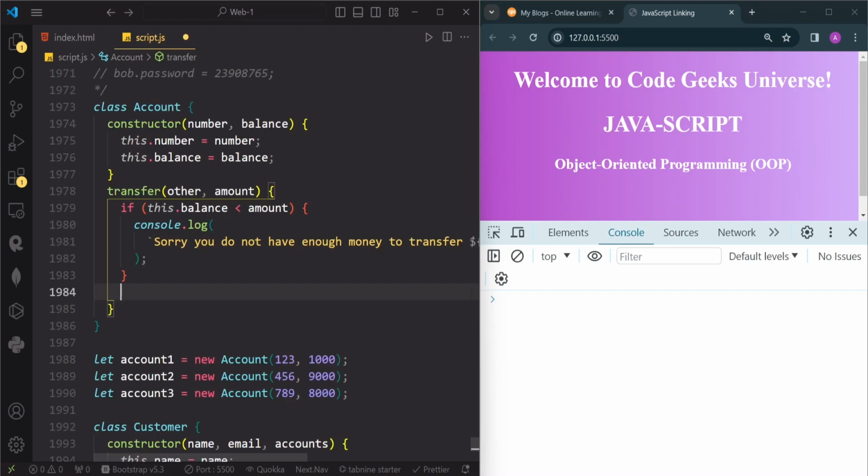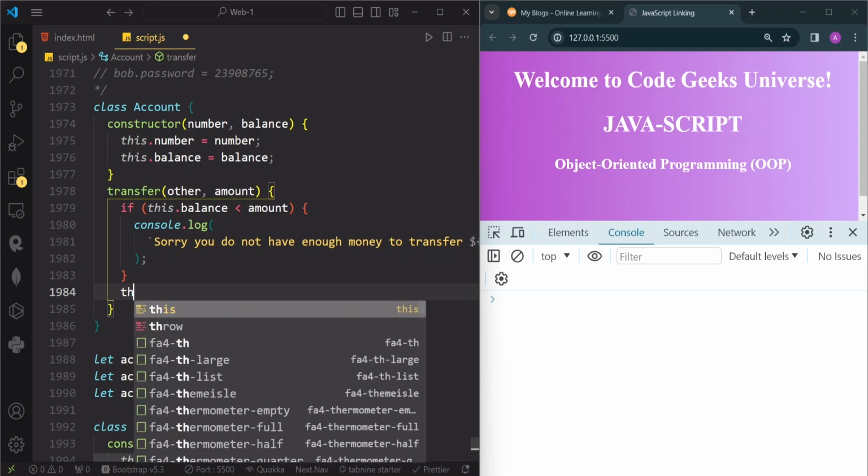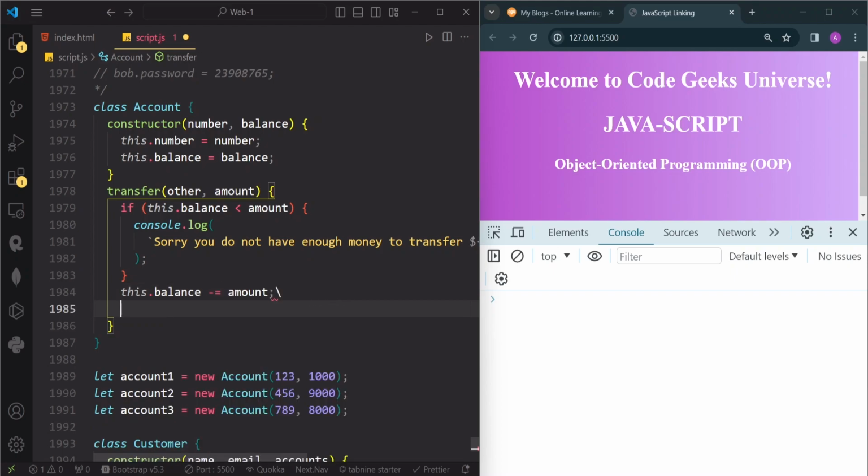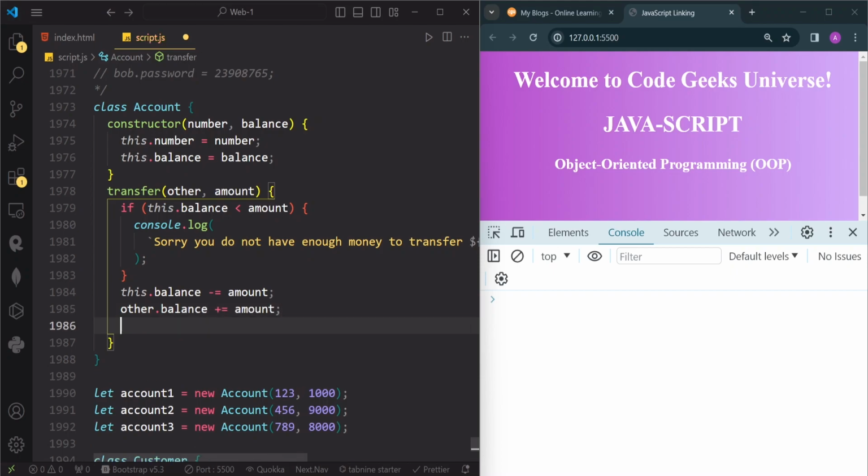Now after checking the balance, we are going to deduct the amount from the current account. So this.balance -= amount, and then we will add the amount to the other account. So other.balance += amount. And after doing this, we are going to create a new transaction object.